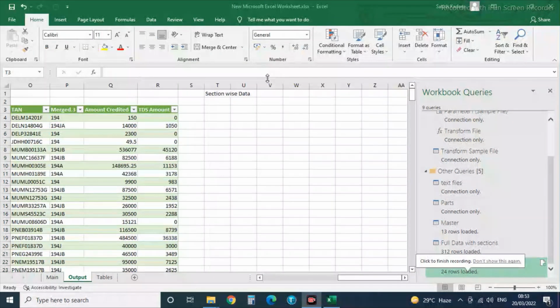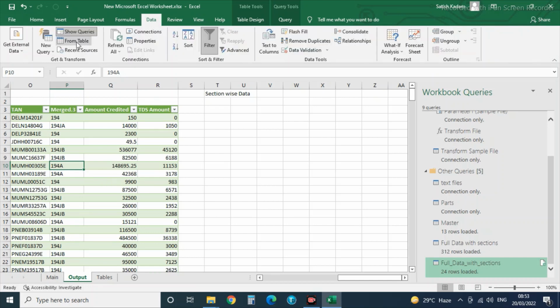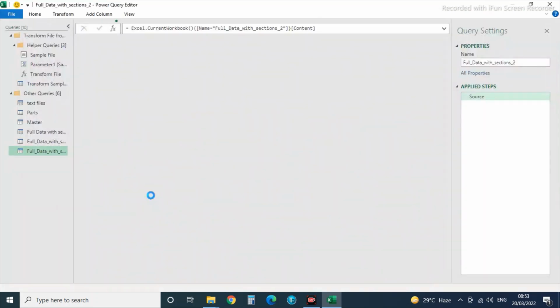Our present task is to find section wise data. For that I will use previous table because all the data is available in the previous table. For that I will use data from table. So this whole table will be loaded in Power Query editor.